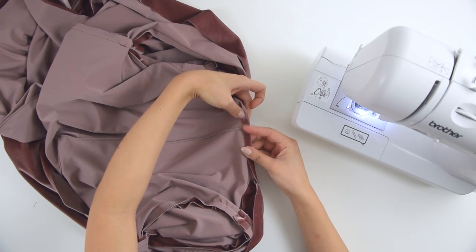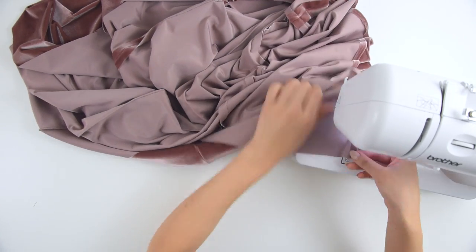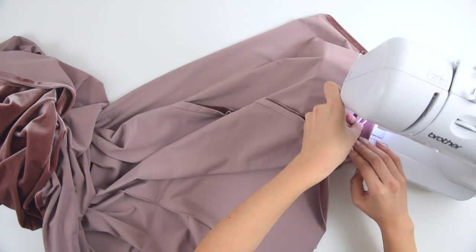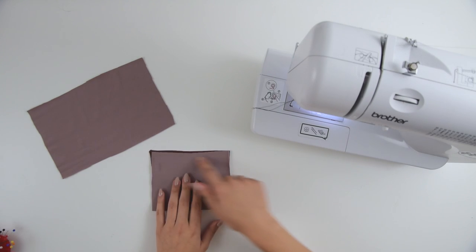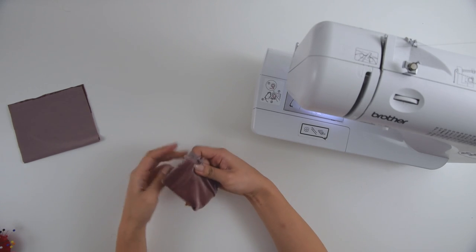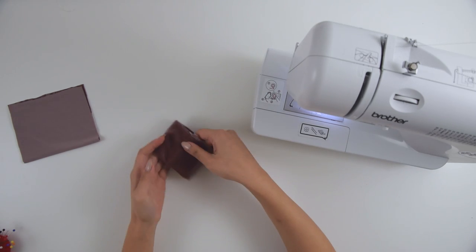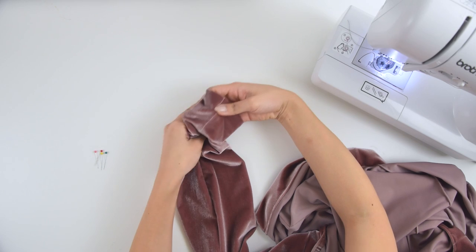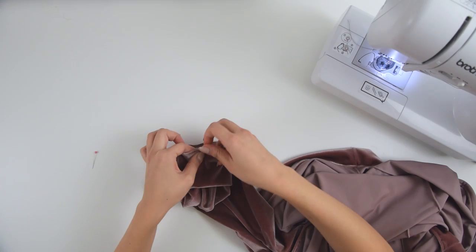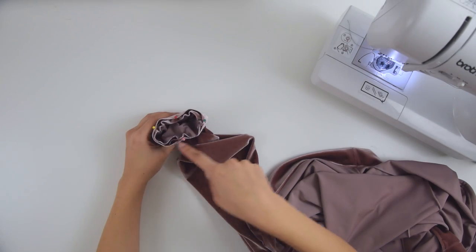For the entire neckline and front opening of the cardigan, I hemmed it by doing a straight stitch and folding it in about a centimeter. Fold that bottom edge inward twice and sew that down with a straight stitch. The last step on this basic cardigan will be to fold the cuff pieces in half, open up the seam and flip it so it turns into a tube, then attach this tube to the open end of the sleeve. Slide the cuff over the sleeve, pin it at an even distance all the way around by tugging on the fabric, and use a zigzag stitch to seal it all off — and your cardigan is done.